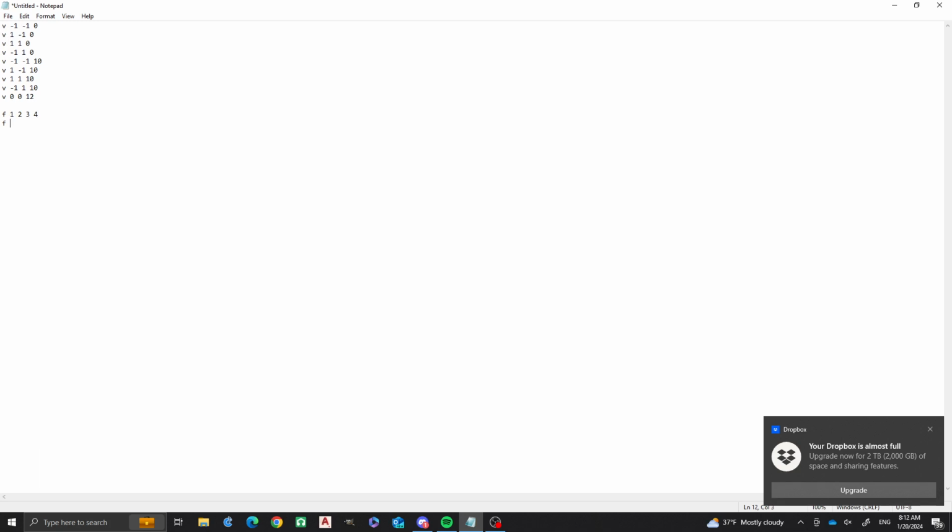And then F, what we're going to do next is take the faces that are going to form from vertices 1, 2, and then we're going to take 6, 5, and that'll be our front. And then we're going to do F 2, 3, 7, 6. We'll do the same thing where we have 3, 4, 8, 7. Now, the order is going to change here in a moment, because now we have to take the last vertex in that square on the bottom, which is going to be 4, and then put it back to 1.